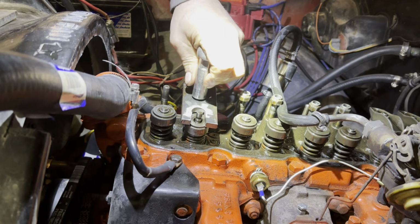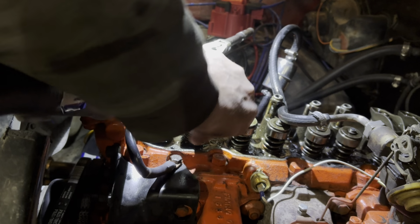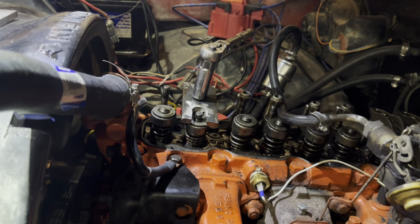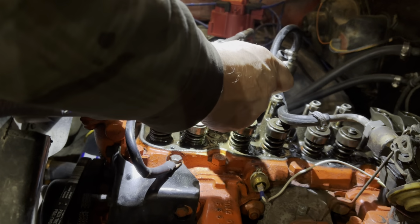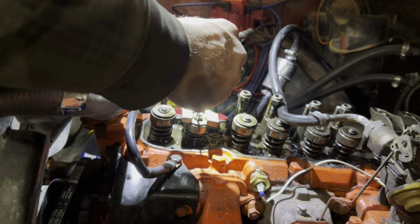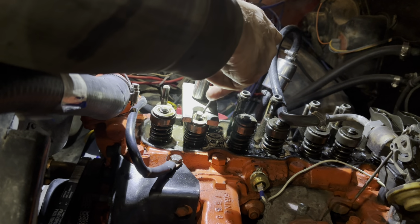Okay. Push the seal on. Then I took a little teeny screwdriver and I ground it so that it just sits right in there. Then I can pop that in. Not too hard.